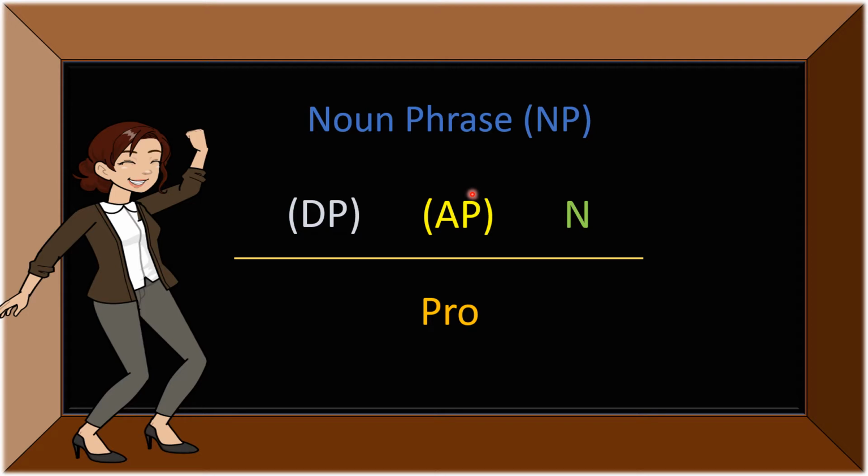You might have an adjective phrase in your noun phrase that is in an attributive position. You also can have an adjective phrase possibly behind the noun. And remember, we call that post-positive. And of course, the noun phrase is going to have a noun. And this entire noun phrase can be replaced by a pronoun. We have now talked about personal pronouns in the subjective and objective case. And we also talked about demonstrative pronouns.